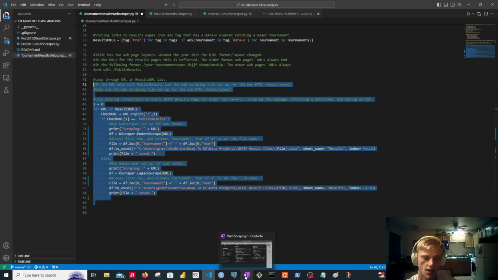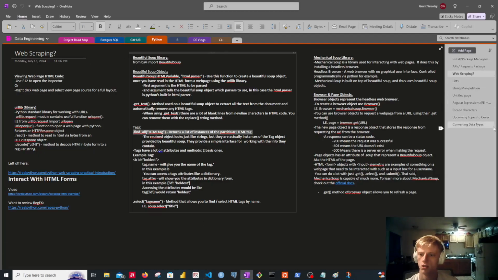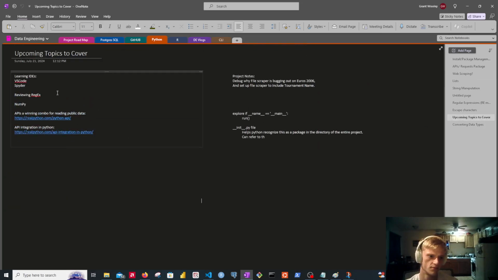And assuming they are, then at that point, we'll probably switch gears again and get back to covering some Python topics. I want to start learning NumPy this month, and I also want to go through some regex stuff. I want to do some learning about how to set up VS Code and Spyder better. I'm going to do more boot.dev stuff eventually as well.